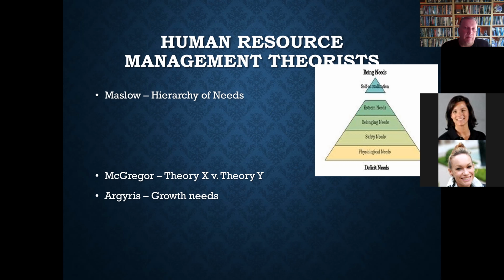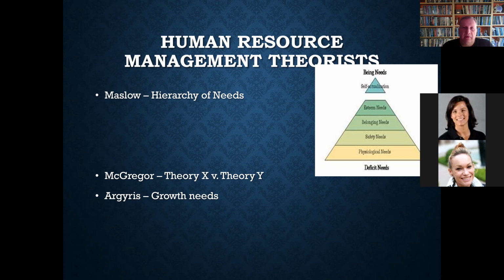Then next level up, he has belongingness needs, the need to feel that you belong to a group or belong to society. That type of psychological need is, again, a deficiency type of need because once you feel that you belong, it no longer will motivate you to try and achieve that belongingness. Next level up are esteem needs, the need to feel that you're held in high esteem by colleagues and family and friends, a very psychological type of orientation.